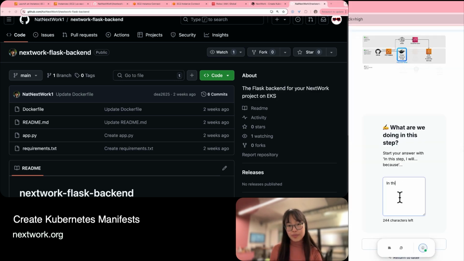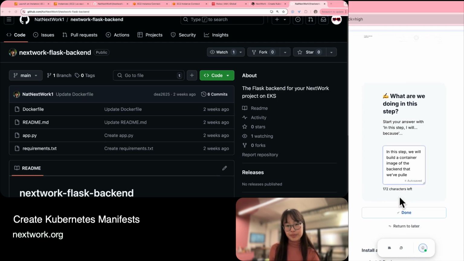In this step, we will build a container image of the backend pulled from GitHub.